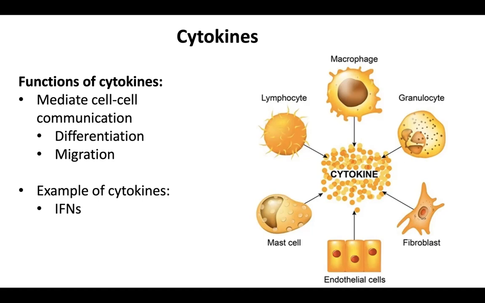And it can also be involved with chemotaxis. That's the subtype of cytokines called chemokines. These mainly help with cell migration to the target, so that's involved with the recruitment of cells to the target. The example of cytokines I will bring up is the interferons. I bring that up because we talk a lot about interferons in the bat and how they are involved with antiviral immunity.